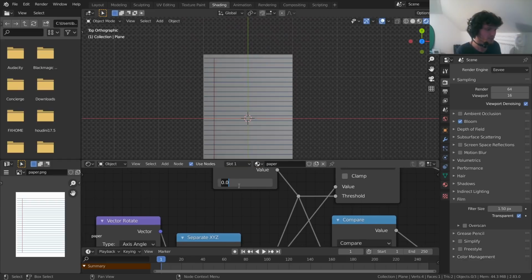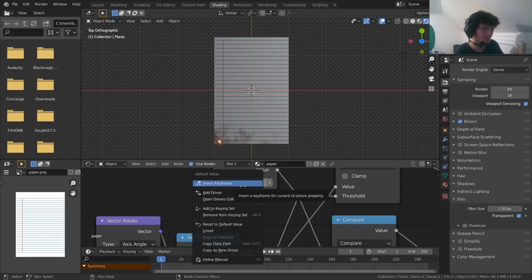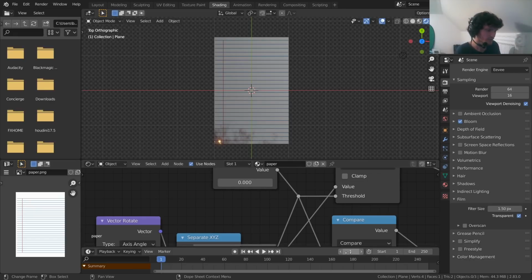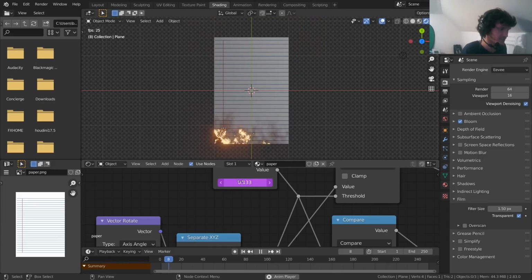So what I'm going to do is use a driver, which we can either automate or do manually by add driver or whatever. So we'd want to copy the frame number as a driver, or a fast way to do this is a tag, frame. So this is saying make a driver that looks at this frame number, which right now is going to be too fast because it's immediately going to 1, and then 2, 3, 4, 5, 6 as we go up the frames. So just divide this by some number. So 60, it's going to go 60 times slower.